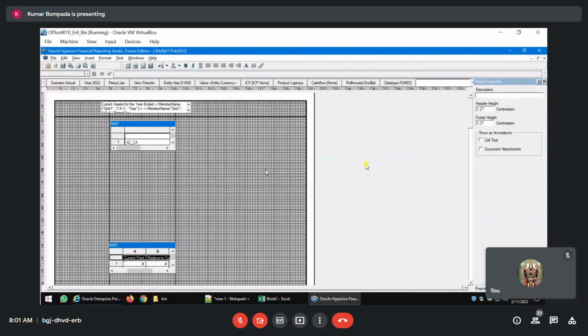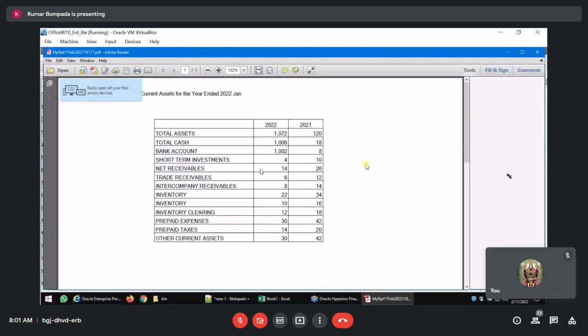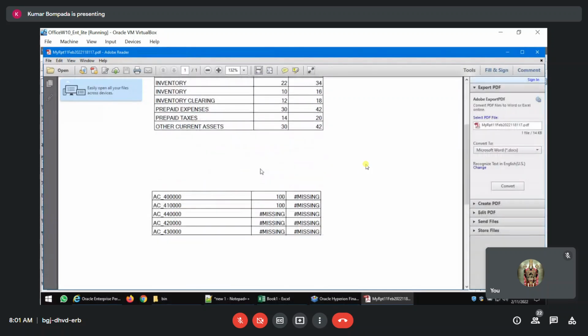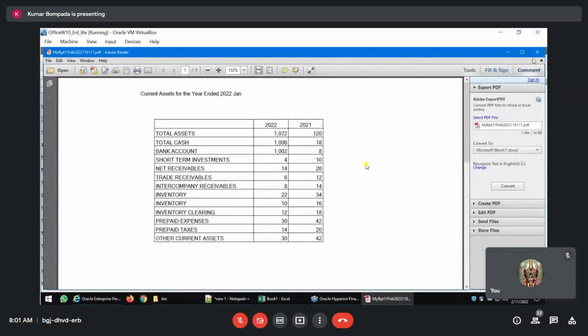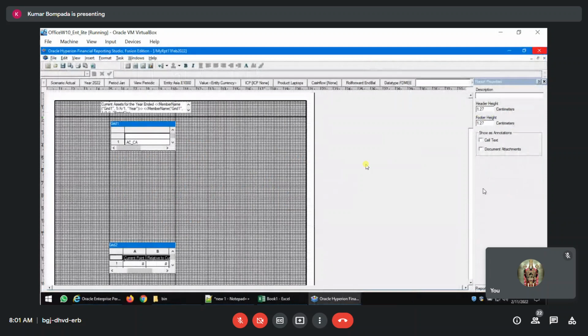There is no other way. Trust me. Now see. Sir, for doing this, it will take time, sir. Yes, correct. Only for alignment, right? It will take a lot of time. Exactly keeping this aligned will take a lot of time. Pulling the data is very easy in FCCS, in reporting. Trust me, only this alignment will take a lot of time.